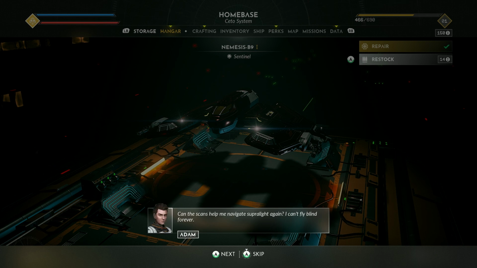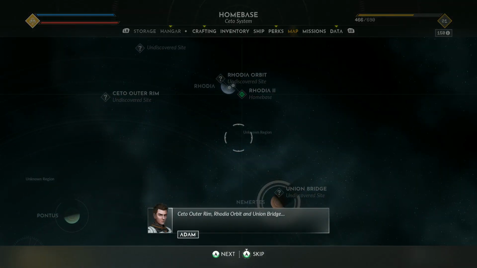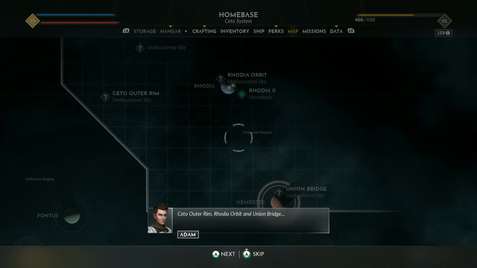Can the scans help me navigate Superlight again? I can't fly blind forever. Good idea. We can't reconnect our navs, or the fleet would immediately locate our asses. But with these scans... Here, have a look. Cedo Outer Rim, Rhodia Orbit, and Union Bridge? That's as far as we can scan? It's far enough for now, at least what we need to do next.